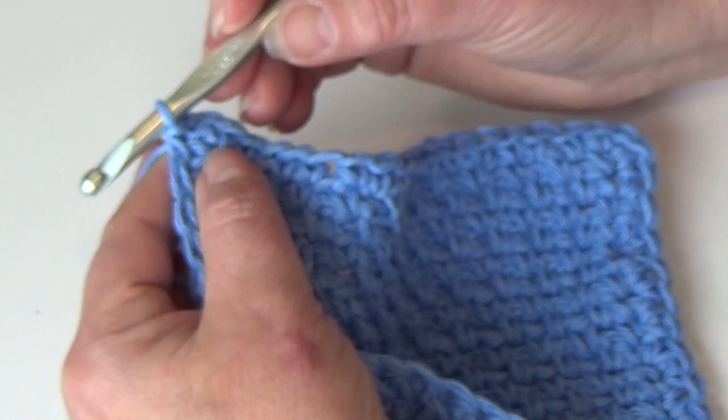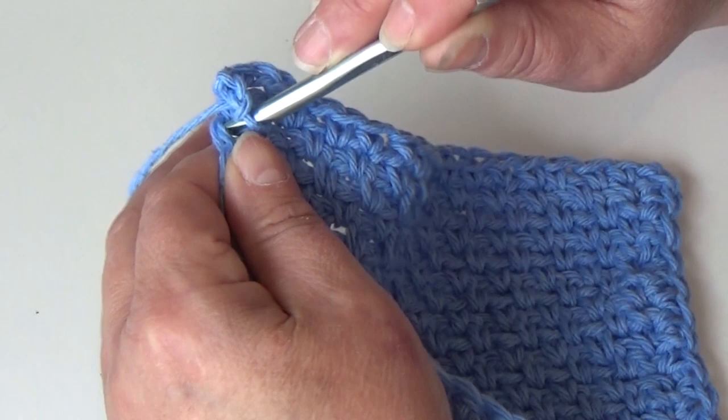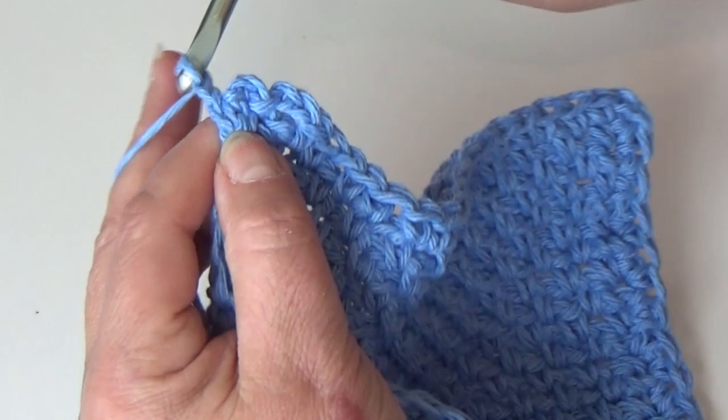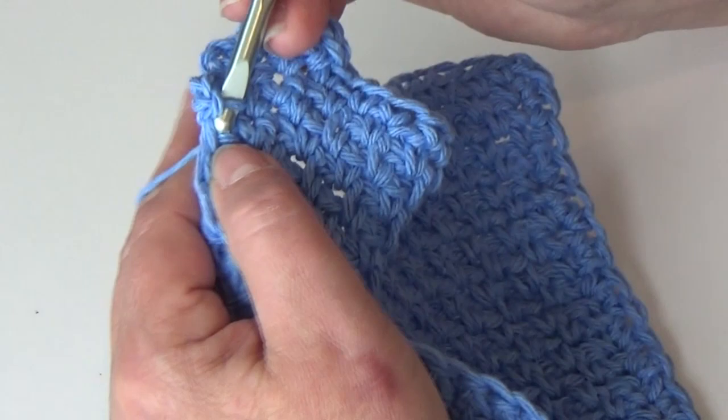So to start round two and our final round of our dishcloth, we're going to chain three and you're going to slip stitch into the next stitch. Just pull that through. So you're going to work this all the way around the dishcloth. So chain three, slip stitch into the next stitch, chain three, slip stitch into the next stitch.